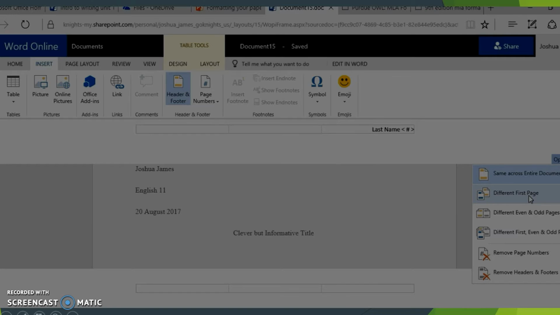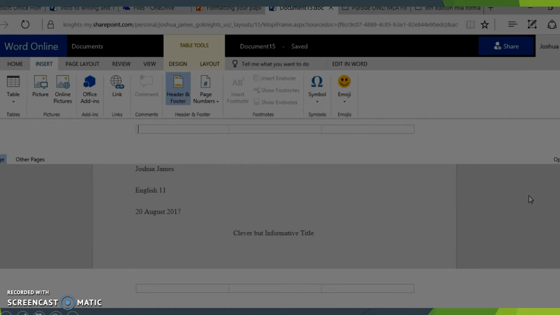In MLA format, your page 1 is not to be labeled. Everybody knows it's page 1 because it has the labeling information. It has your name, your teacher's name, the class, the date, and a title. So your first page number will show up with your last name and a number 2 on the second page in the top right-hand corner.